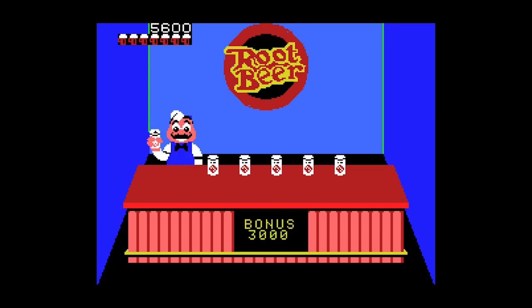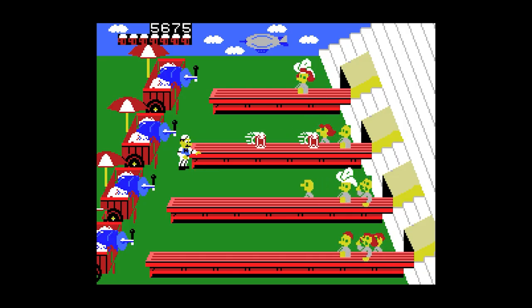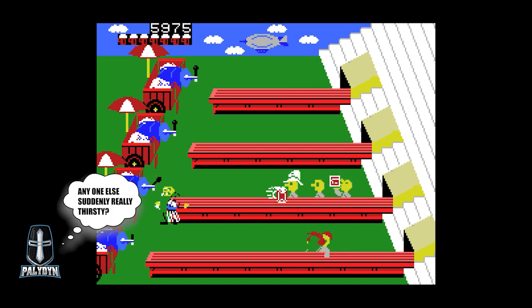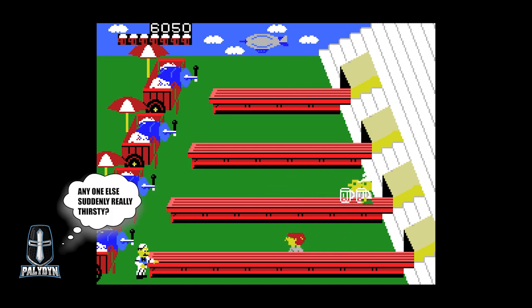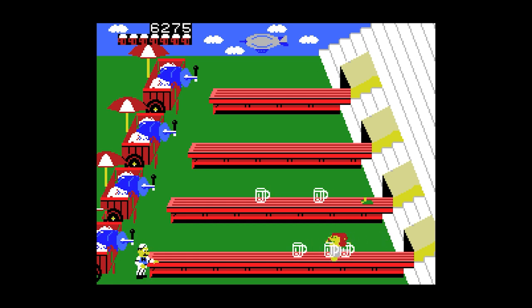In the game, the player has four bars or counters to keep watch over, with a keg of soda at the end of each bar. As customers file in, the player must slide drinks down the counter to them, while cleaning up empties and collecting tips at the same time. As the game progresses, the pace and amount of customers increases, making it more difficult to keep pace.